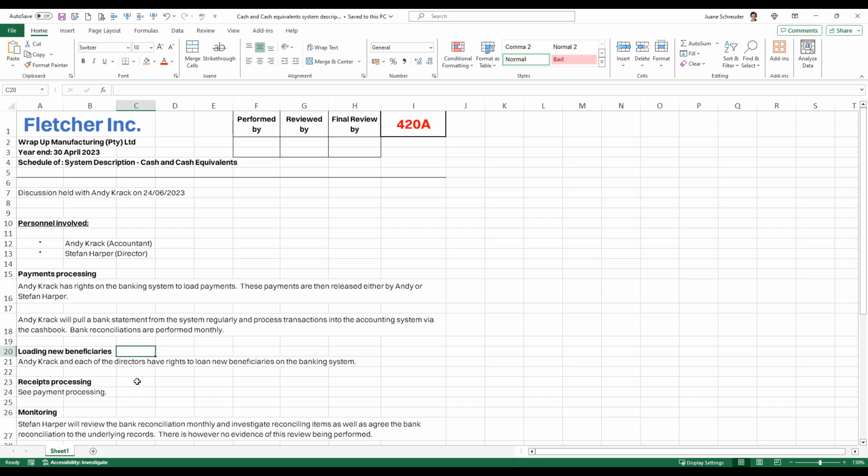So nobody tells you you must start from scratch to document a system description. Of course, the client's also not going to be very fond of you if every year someone comes to them and says, please, can you tell me how you record transactions in your cash and cash equivalent section or in your cash book? But year one, when it's a brand new client, you might ask them that question. Year 2, 3, 4, etc., you're going to say, can I please ask you a few questions to check whether the system is still the way that it was last year when we came to audit?